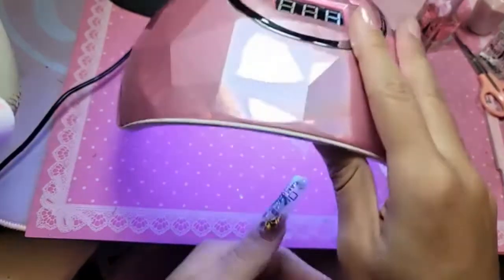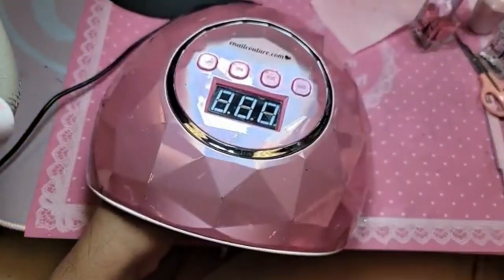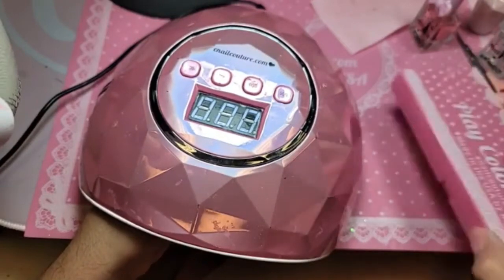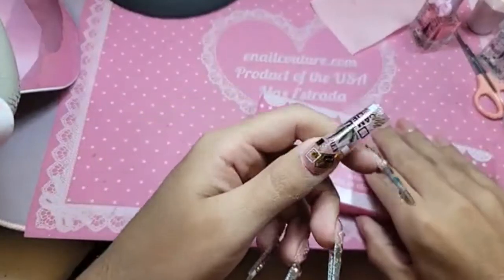It's really important we let the nail cure all the way through. Look how cool it looks inside the lamp. To make sure we have a full cure, because we don't want anything popping off, okay? You can rewatch this video to see how I applied them. We have lots of full tutorials on how to apply the 1-2-3-go system.